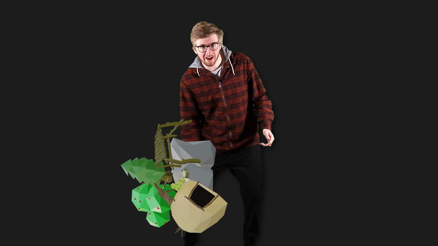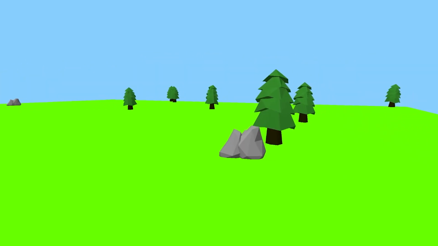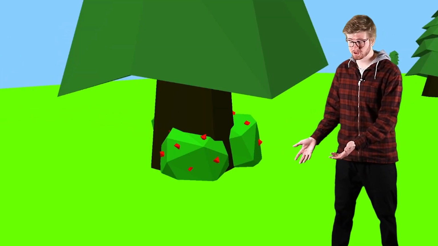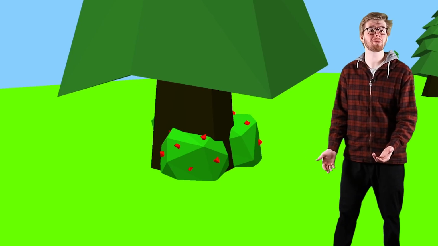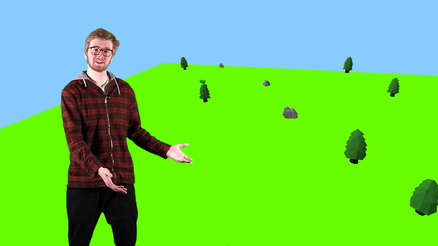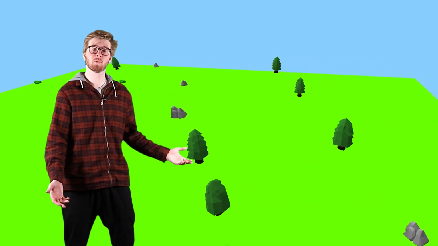So now that I had all the models done, I could take them and import them into my game and get to work on the actual code for this update. I started by randomly generating the trees, rocks, and berry bushes on the plane. Sometimes, clearly, it's a little scuffed, so that tells me that I need to learn a bit more about random number generation in C++. But for now, it just makes things a whole lot more interesting to look at, so I don't want to cry out of boredom while I'm working on my game.